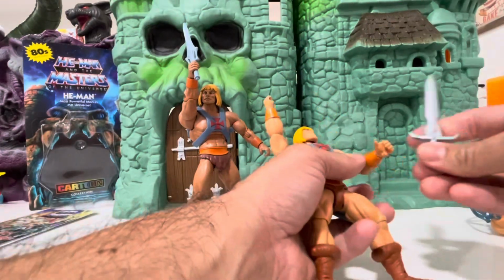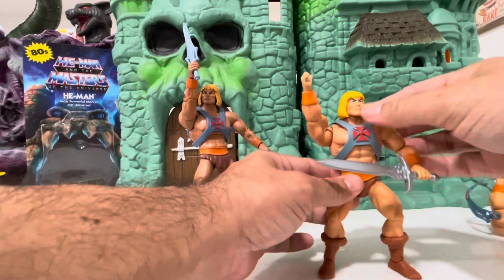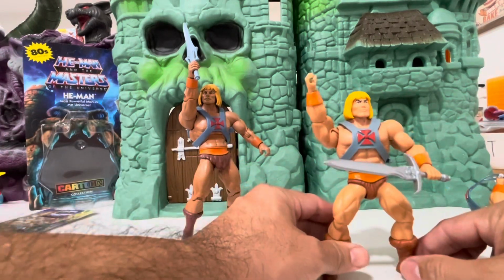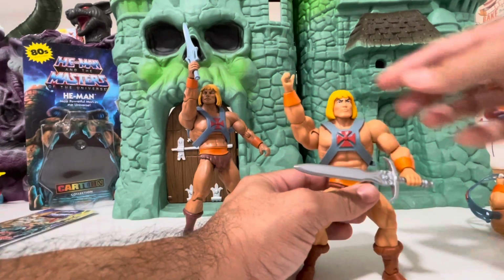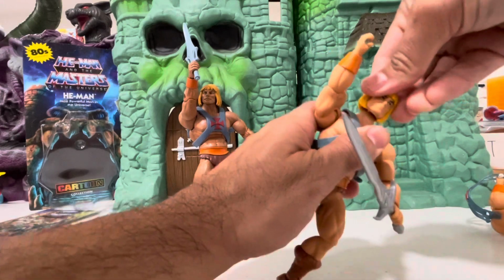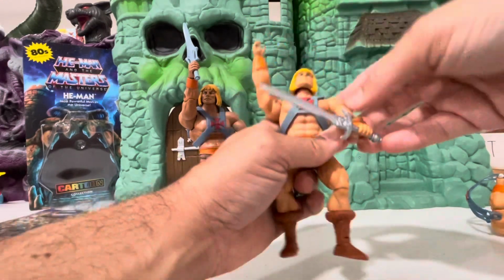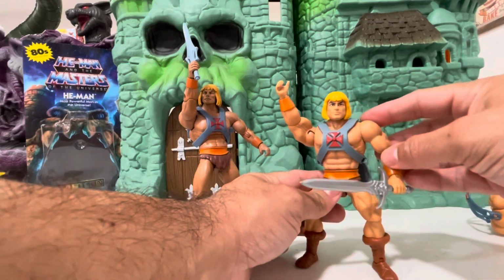I mean, yeah, I think it looks cooler. I gotta get the sword, it fell down. But let's check that out one more time because I have the head off. But, you know, some of you might like this.